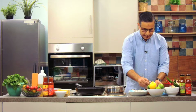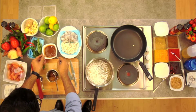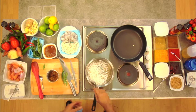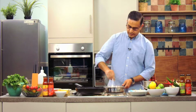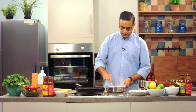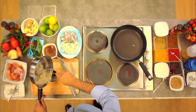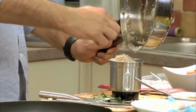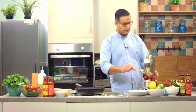And I would also add a tablespoon of tamarind paste. Never buy tamarind paste from the supermarket, please. Always buy a compressed pod of tamarind and soak it in water, strain it, and have that one. Okay, that's done. So coconut can also go in there. It's a bit too much work for this blender, but I'll make it work.